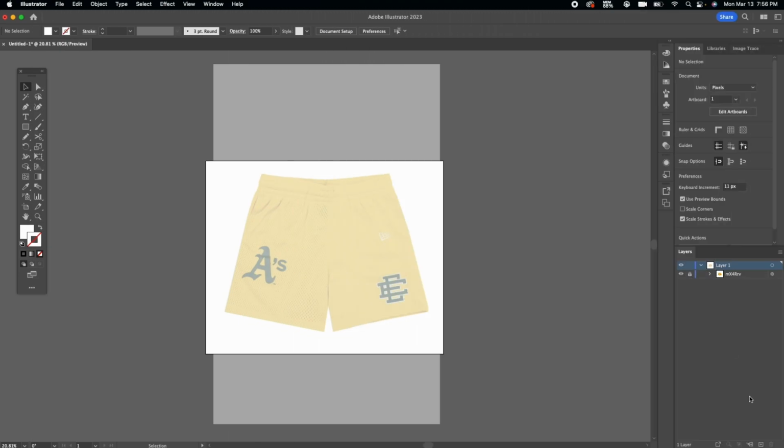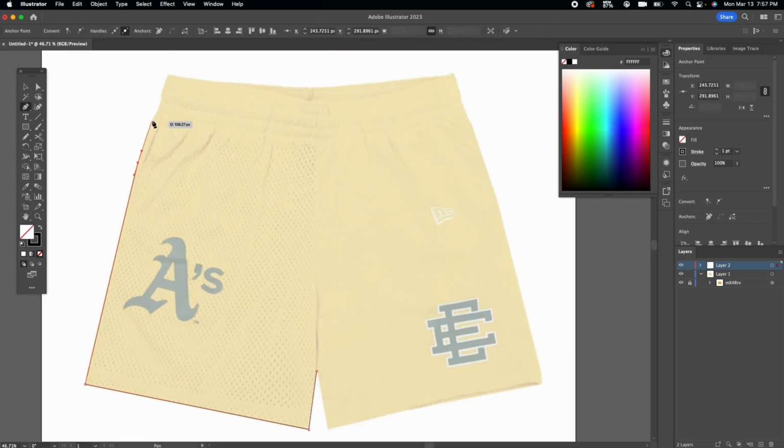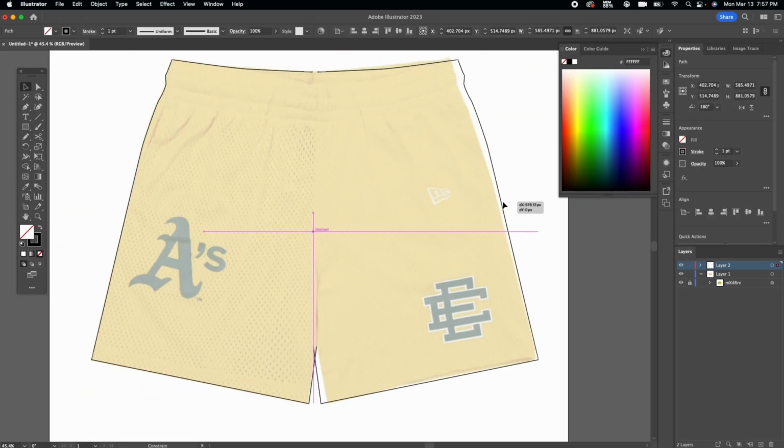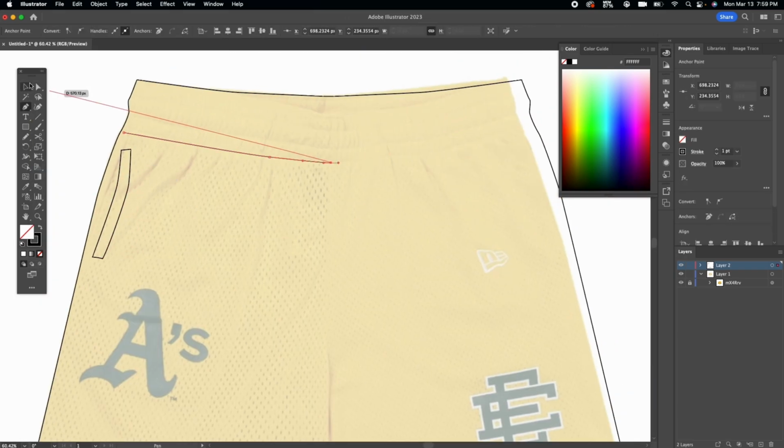If you don't know how to make a vector mock-up, if I'm going too fast, I'm gonna put this video on my card right here, and I'm gonna speed this up if I want to, you know what I'm saying, look at the tutorial. So yeah.